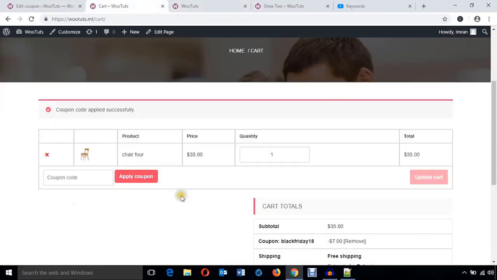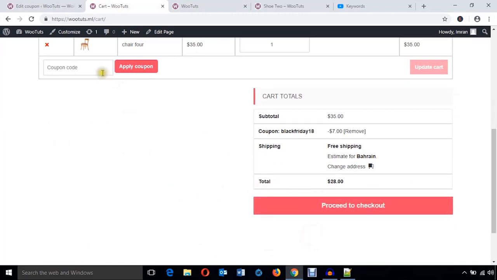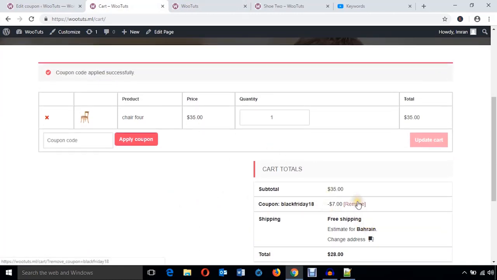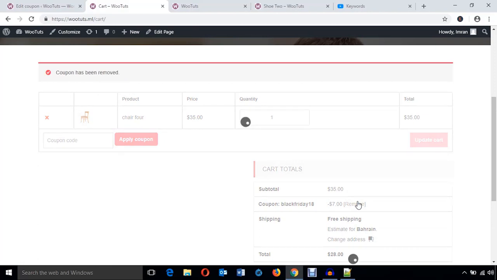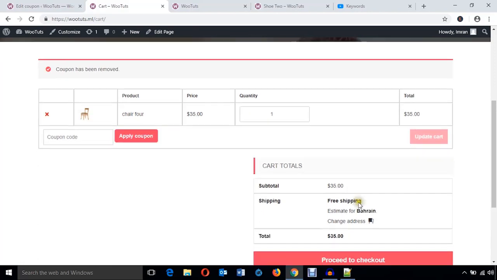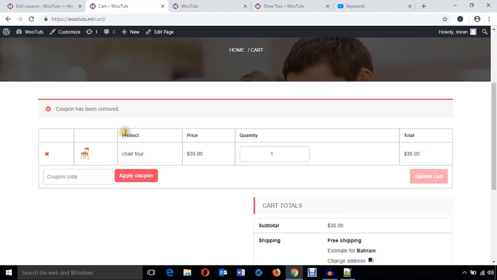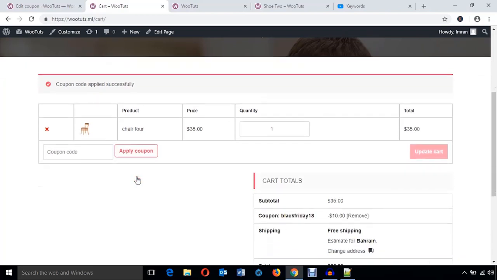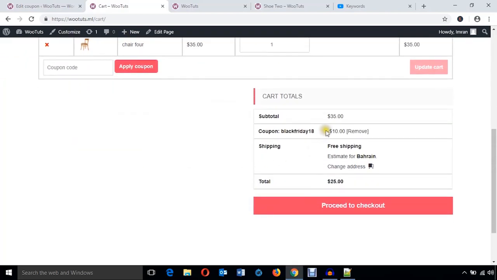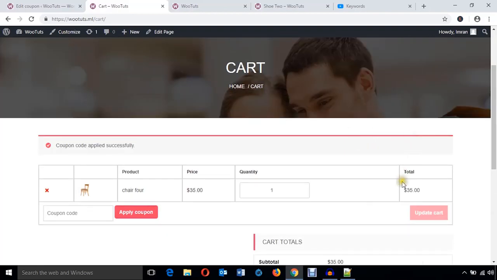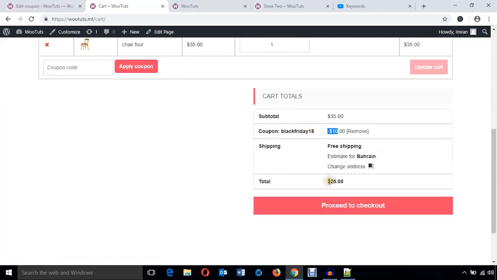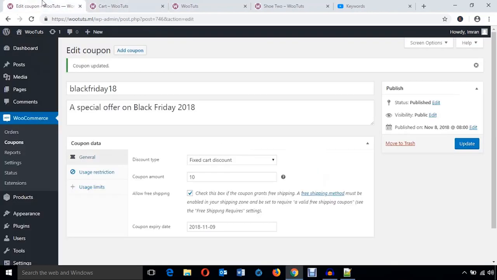Now again I'm just going to remove this coupon. Now you see the price is 35, and I apply the coupon again. This time it reduced a fixed amount of money from the actual price. Now the price is 25. So it was a fixed cart discount.